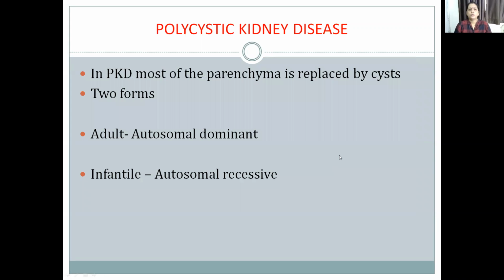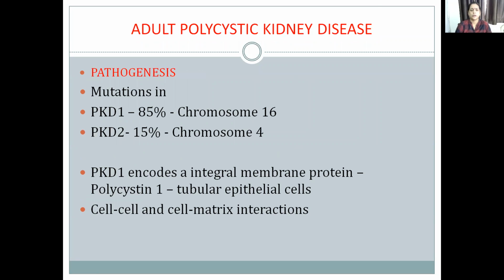So now, coming to after multicystic renal dysplasia, we're going to see the PCKD, the polycystic kidney disease. It is usually of two types: the autosomal dominant, usually seen in adults, and the infantile type, that is autosomal recessive. Okay. So, coming to the pathogenesis, when we say that it's a congenital malformation, usually there can be some genetic mutations that can give rise to that.